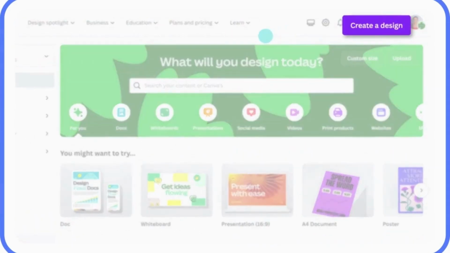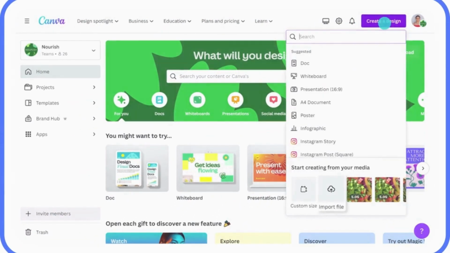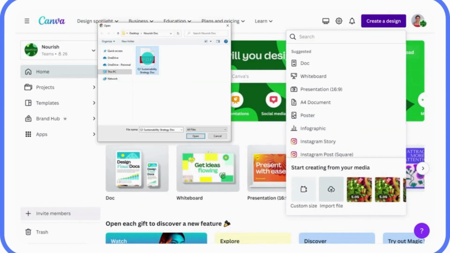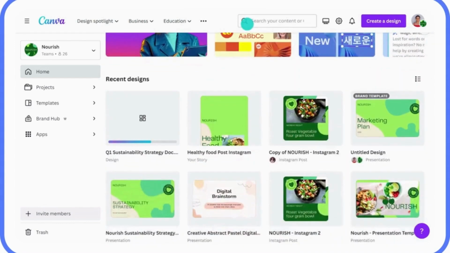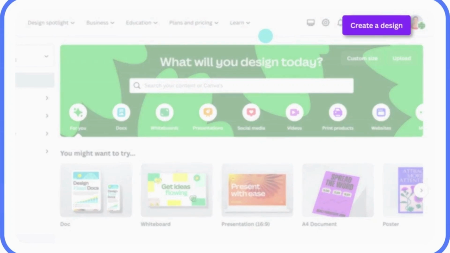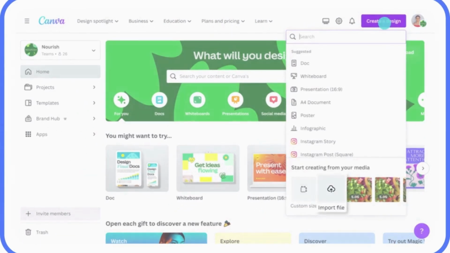Canva just released a massive update to their text effects suite, and honestly, this might be one of the best updates Canva has ever released for designers. What makes this even better is that every single feature in this update is completely free.